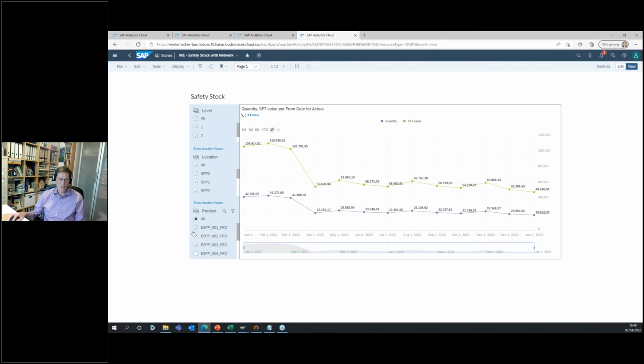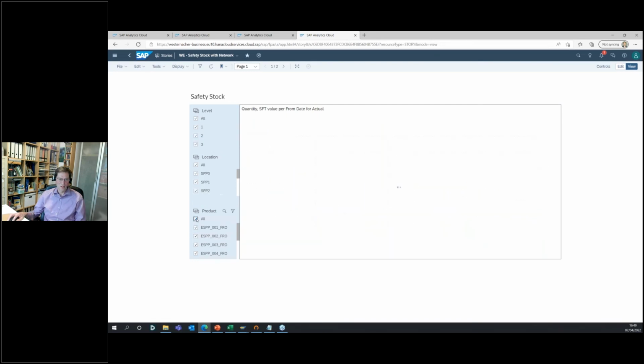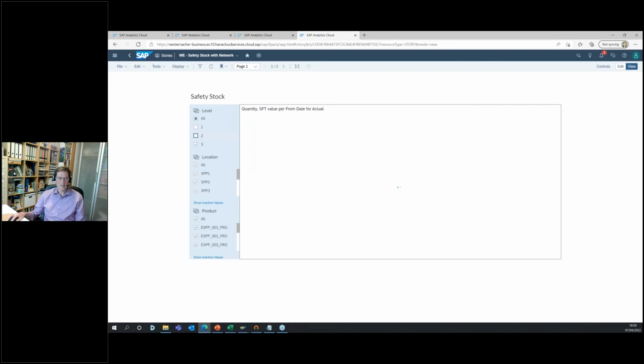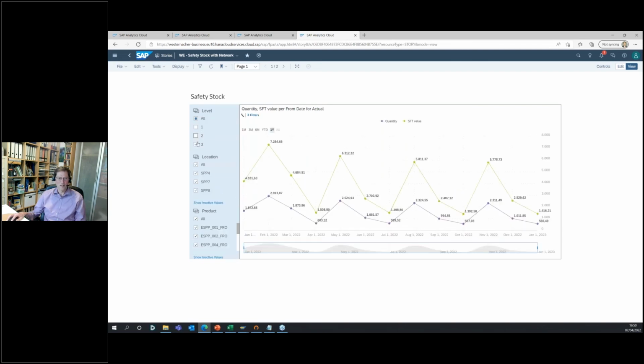And now you can of course select all parts in all locations, and you immediately see your full value of the safety stock that you're having. You can drill down to a certain level. So let's say I'd like to see it only on the customer facing location, which is level 3. So you can see, my safety stock in June will be for all parts 1,000. The value is 2,700 of that.